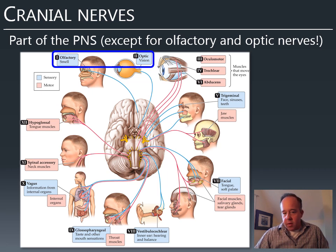Just to the right of them on this diagram are three of the muscles that control the movement of the eye. And so they're color-coded red because those control muscles. Those are outgoing signals that tell the eye where to point. And I'm not going to exhaust this whole list of cranial nerves. You can go all the way around and see all the things that these nerves do. But you'll see that some of these actually are both red and blue. So some of these nerves carry both information to the brain, if it's sensory information, and information from the brain. It's outgoing, carries motor signals.